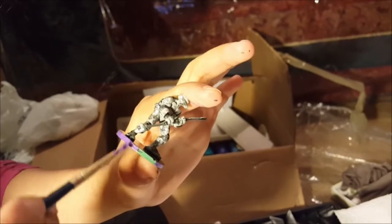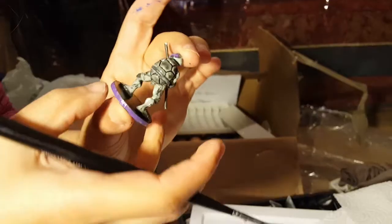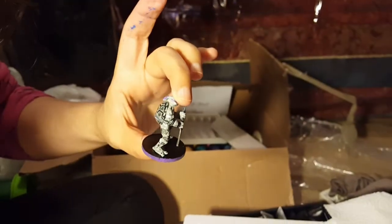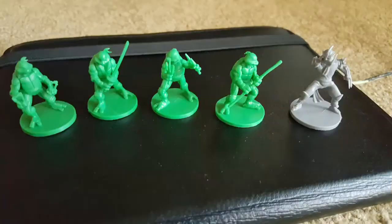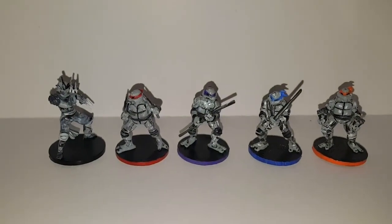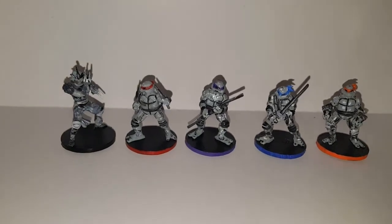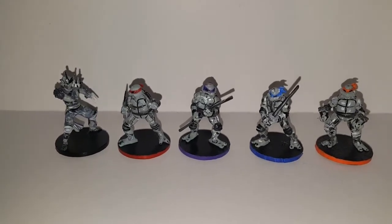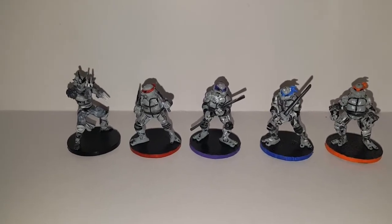You want to make them full color, you want to make them black and white with no headband color, your imagination is the key to painting these figures. So over here, this is what these five figures looked like before, and now this is what they look like after. These were the five figures that represent the Mirage Turtles and Shredder, and we just decided to make them all black and white. What do you guys think? Don't they look pretty cool?